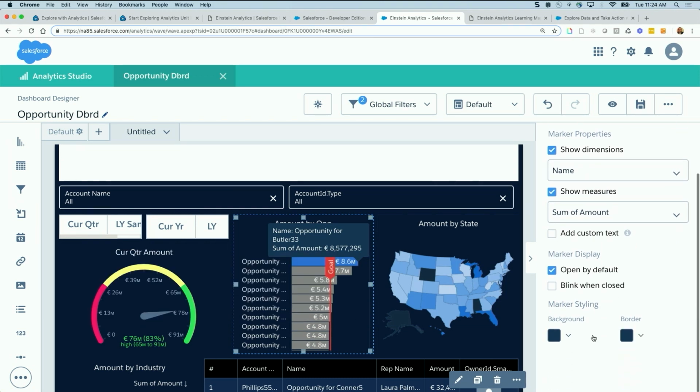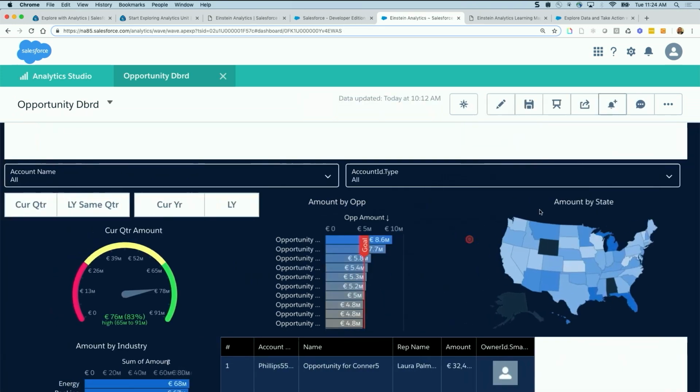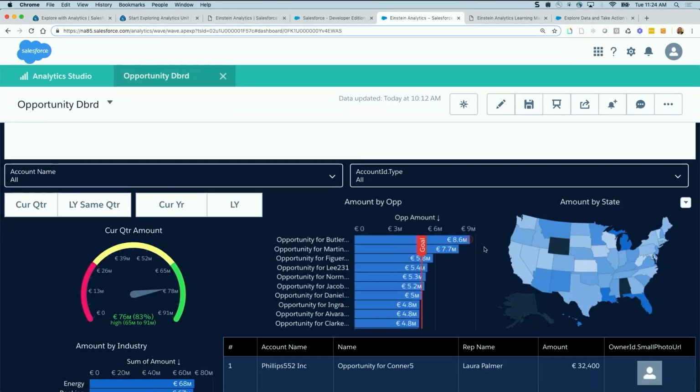I'm going to keep it simple, but I'm going to close this. Blink when closed, change the color to red. And you sort of have this visual indicator to, hey, take note of this. I can move my mouse, click on it, and get the message behind it.